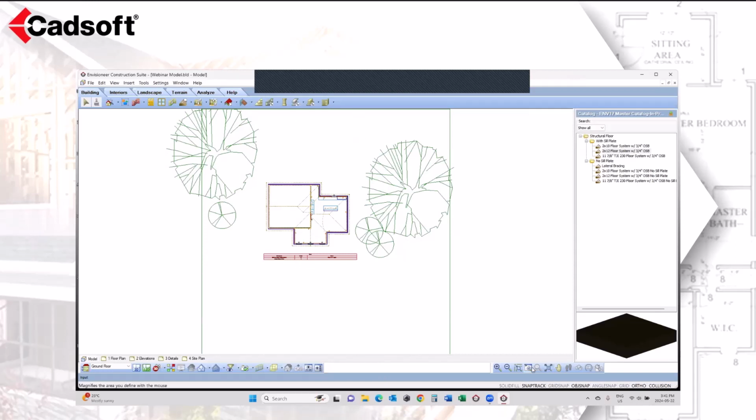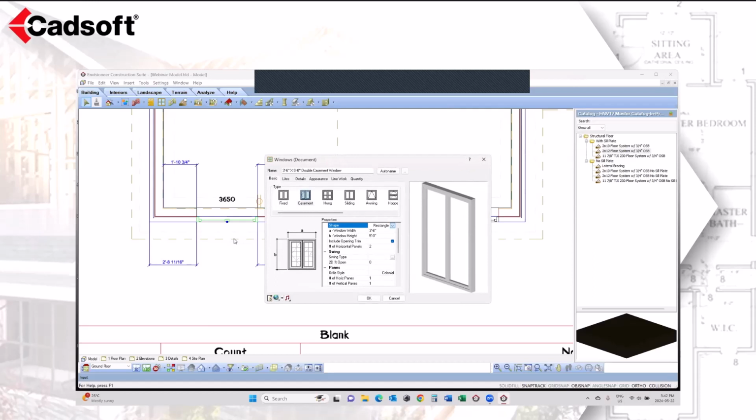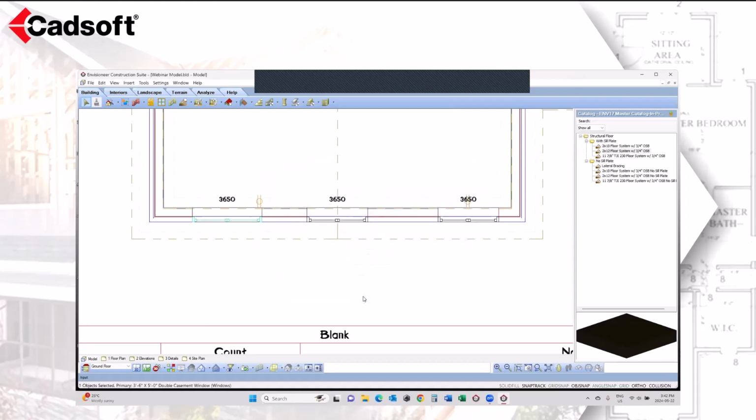I'm going to zoom in on our windows here. Our windows have always been marked. You've had the ability to mark the windows. Probably about four versions ago, we started being able to mark the windows. But what we've changed with that, I'm just going to move this window around here and look at its properties. With the window itself, I'm going to change this window. Instead of being a 3650, I'm going to change this to a 4-foot by 5-foot window and click OK.